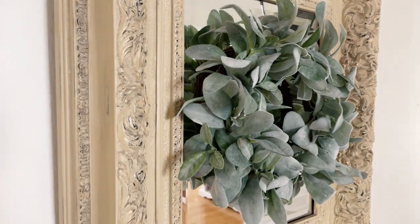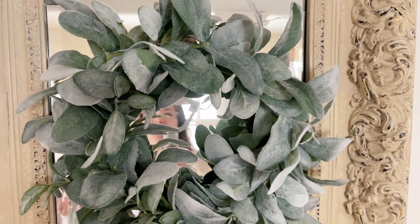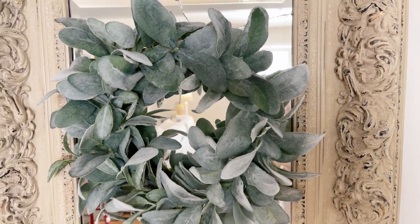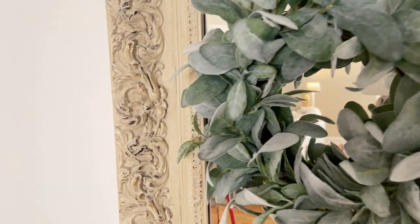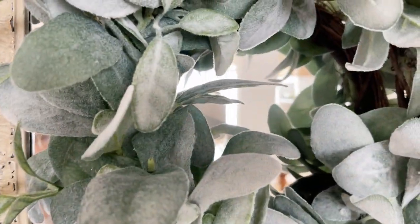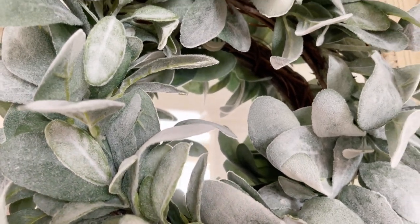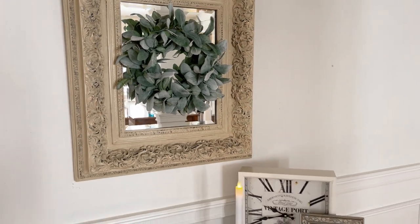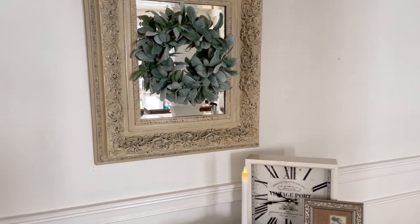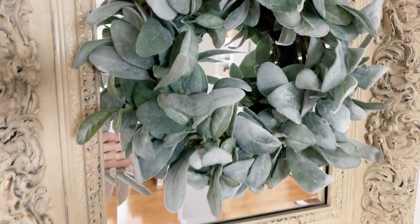Okay, so from the side, you cannot see it. From the front, you cannot see it. Now this is a really full wreath, so it's a good wreath with this command hook piece. But now if I get way under it, can you see it? Yes, so you can see it under there. So if you have a really thin wreath, just know that you need a command hook that doesn't show a piece of white or something like that.